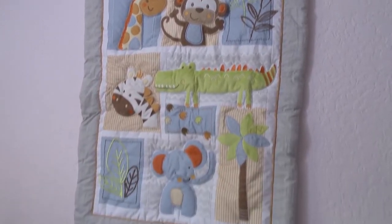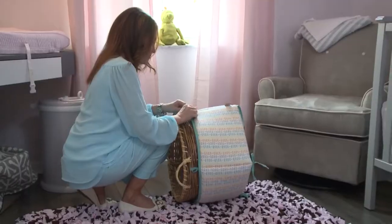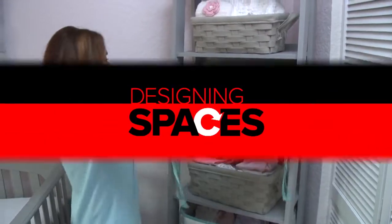Okay. I'm going to show Tiffany today how to decorate the room and not the crib. We can do lots of things. With the bumper pads, you can make them into a valance in a room, create a cover for a trash basket or even a diaper genie, things like that. There's many things to do with the bumpers.